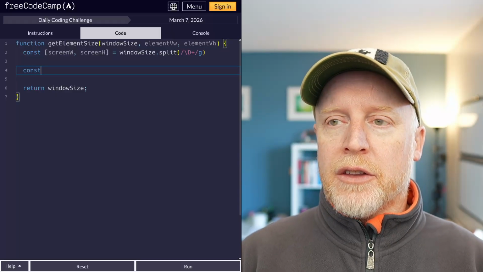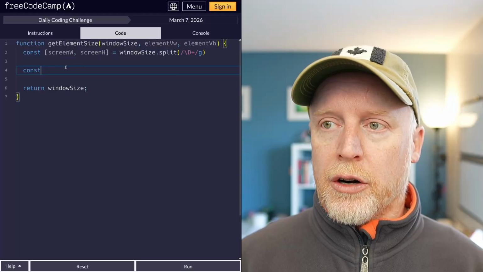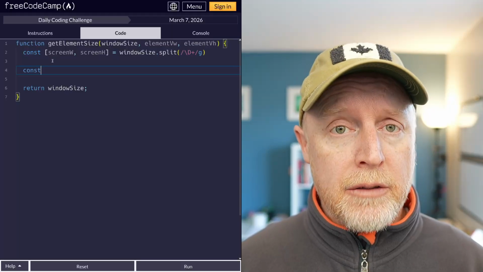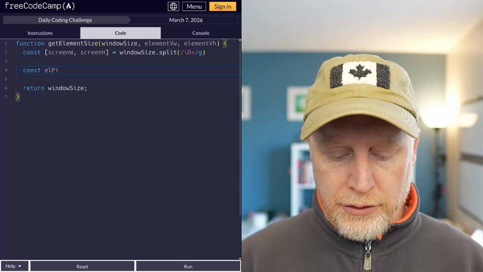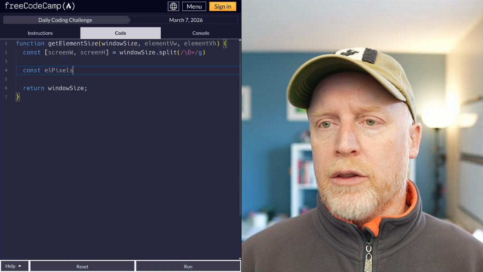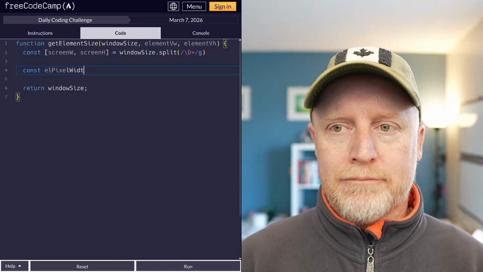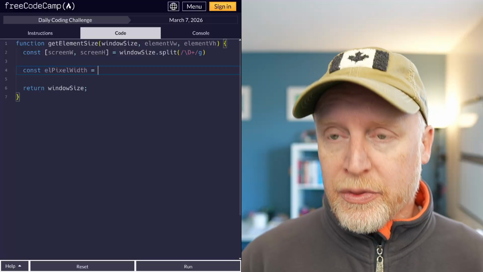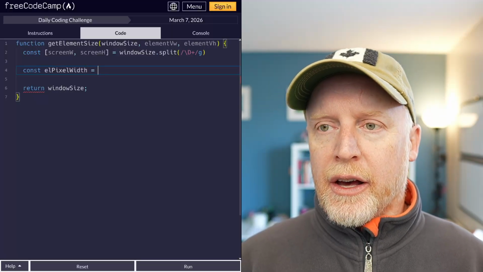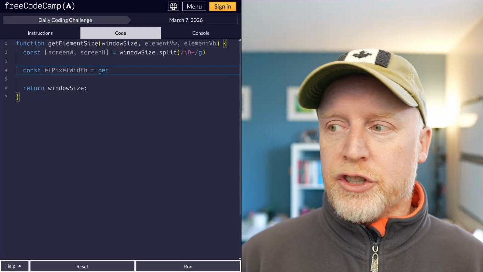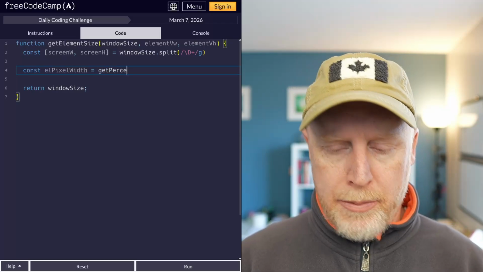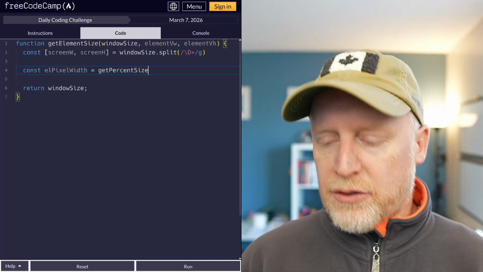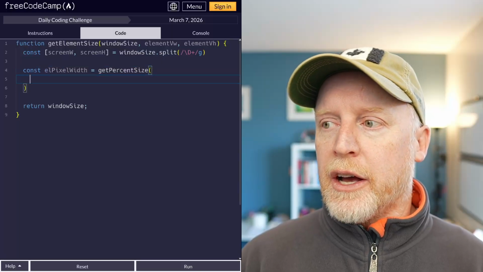This is where we're going to start using our element width and our element height. So let's call it pixel width. This requires something new. We're going to create a function called get percent size, and inside of there we're going to supply two arguments.